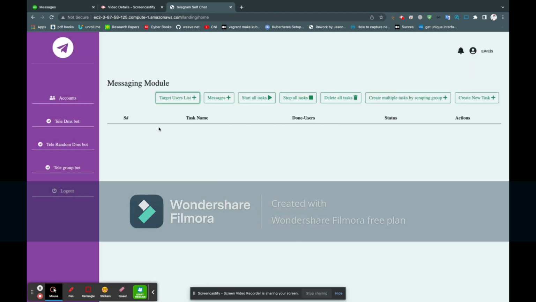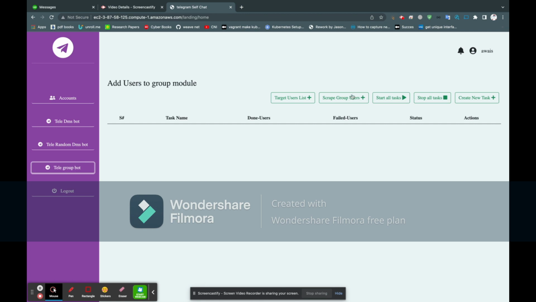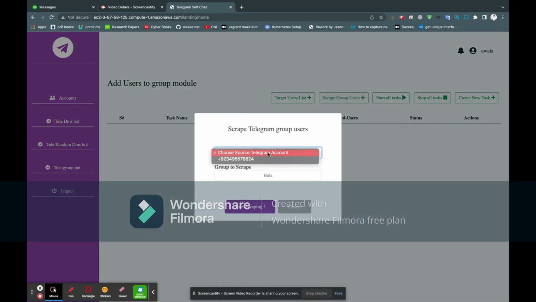So once again, how you will get the target user list. For getting the target user list, you just need to go to this Telegram group board and then scrape a group.